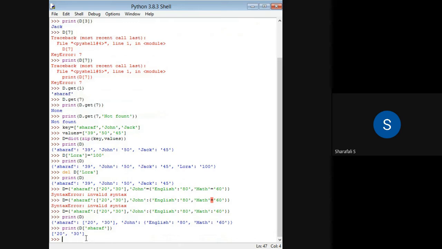Okay, that's all about the dictionary in Python. There are many other operations also associated with dictionary. I have given some of the basic operations.